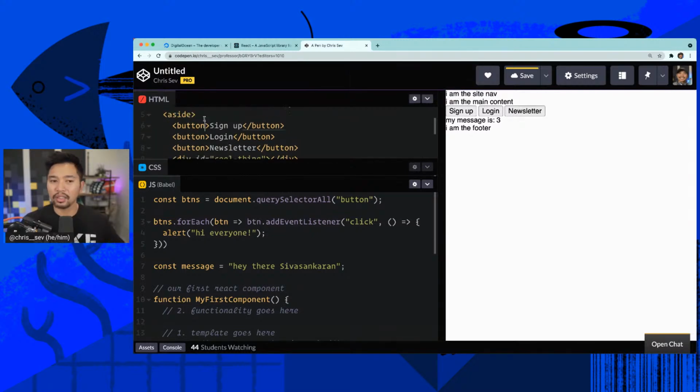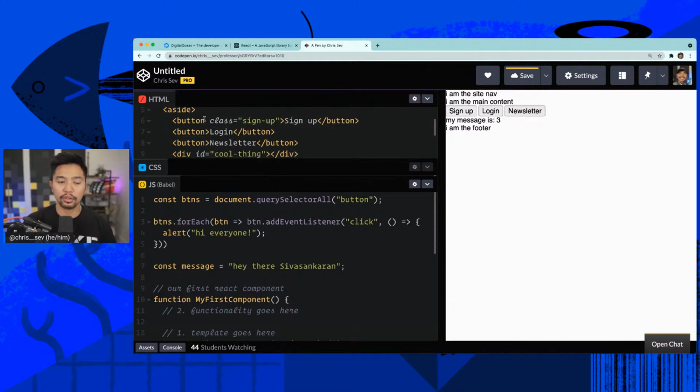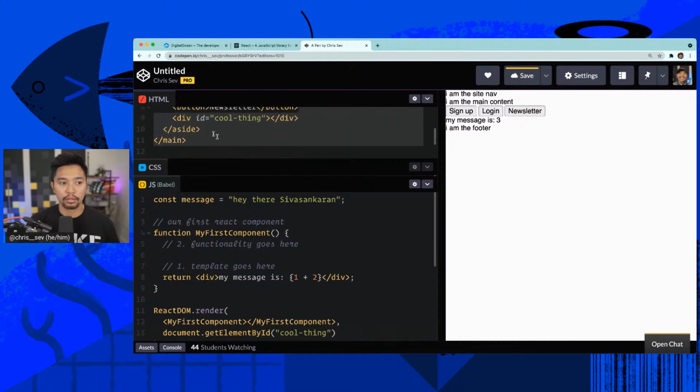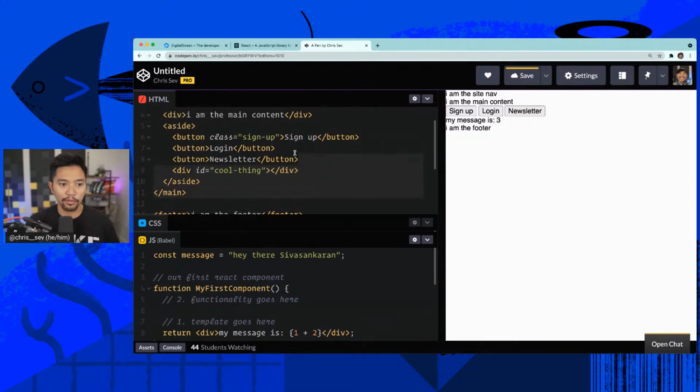And then you got to customize each one. This one's class is sign up. This one's class is login. So now you have to differentiate. It's just too much work. React cuts this out for us. We don't have to do that. So let's see what this looks like in React. Sorry, this is so zoomed in for me. Let's delete all that.